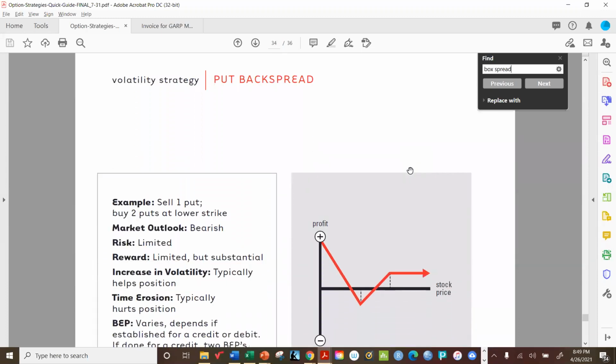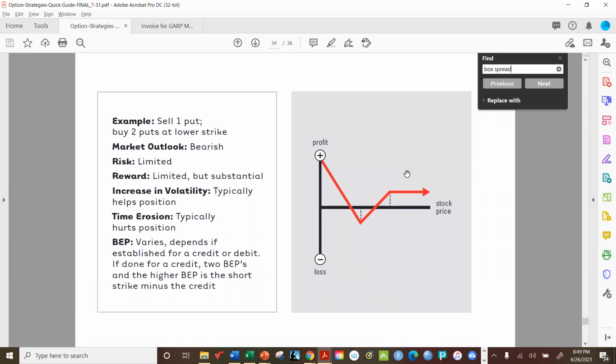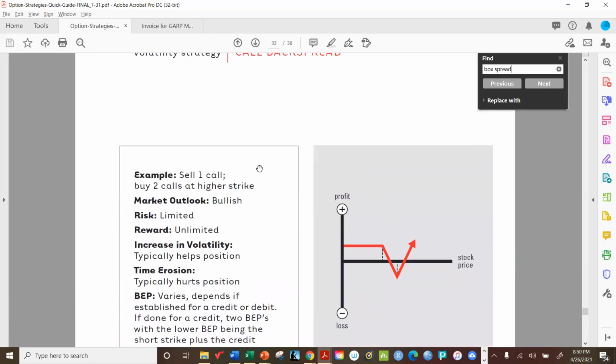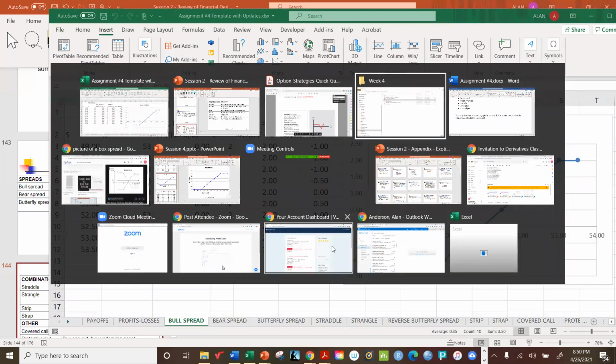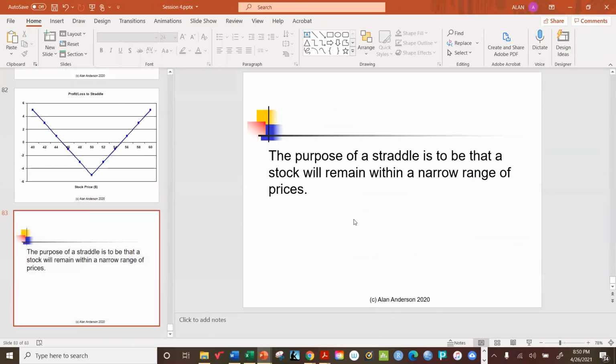Okay, what about this one? Look at that. You sell a put, and here you're making a lot of money if the price goes down a lot. So you're selling a put and buying 2 more at an even lower strike. So yeah, the possibilities are almost endless here. It's really amazing stuff. So anyway, I guess we're pretty much done here, unless there's something that I forgot about.